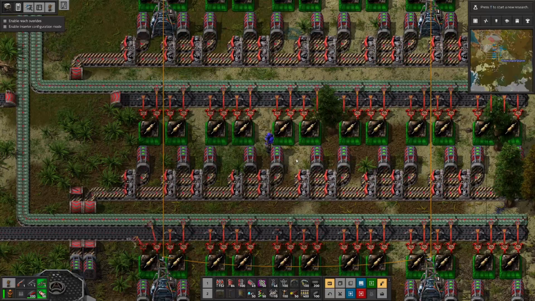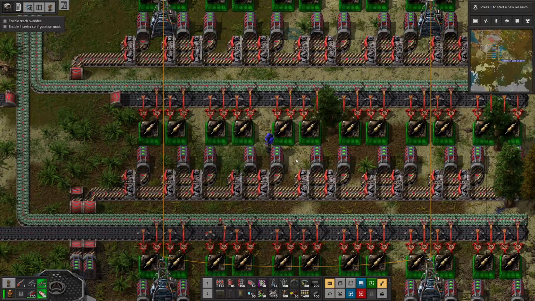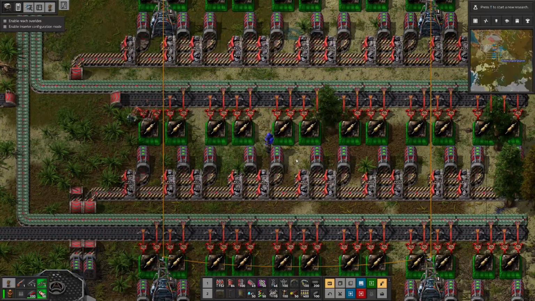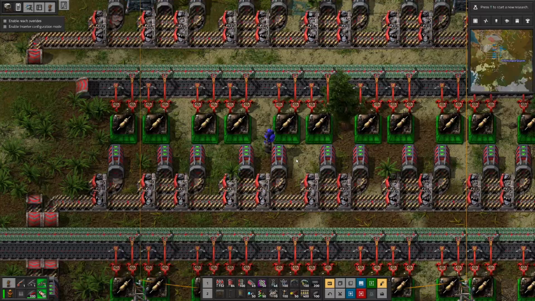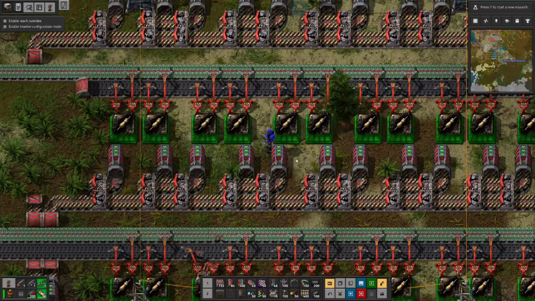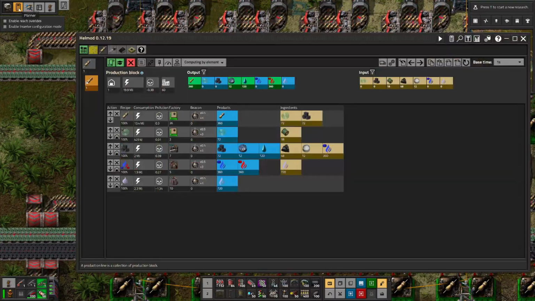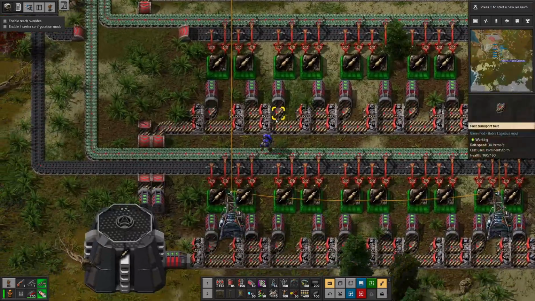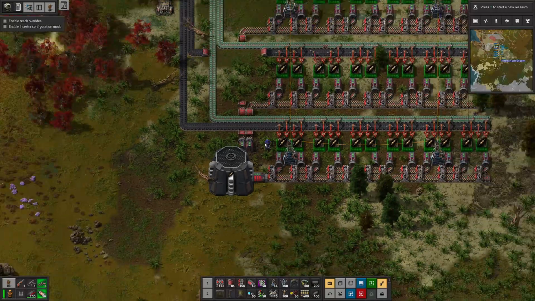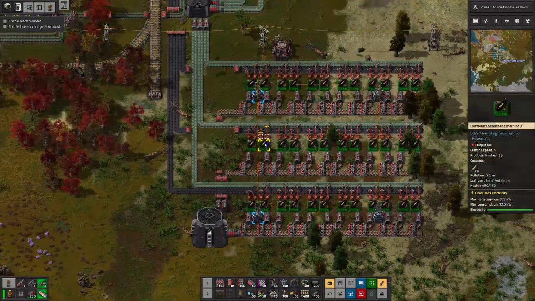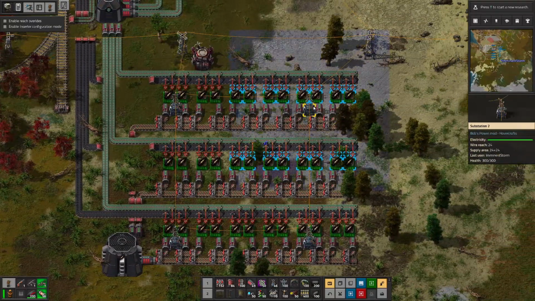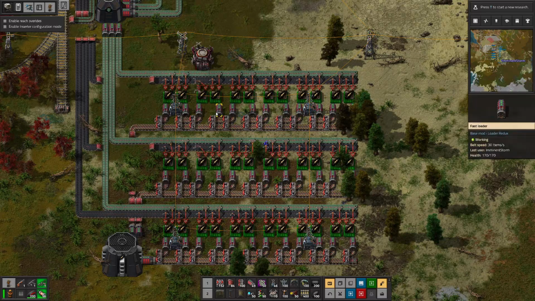I needed to do them in sets of 3. Or what I need to do is just back these off a little bit.